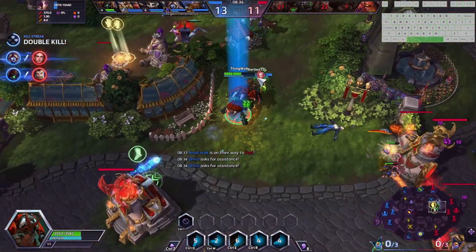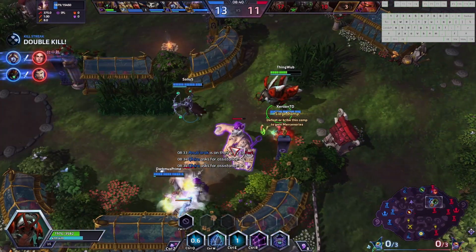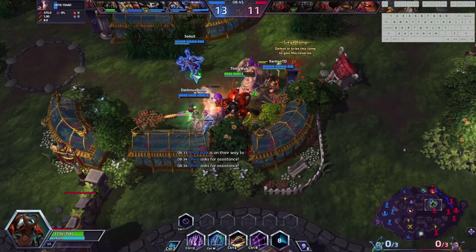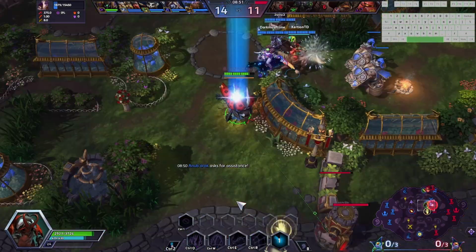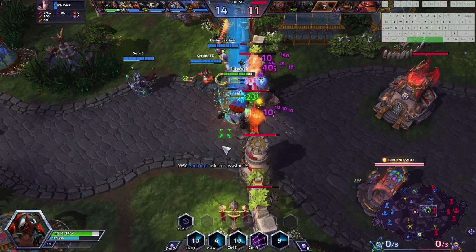Oh, that wall's still up. I'm getting a little ambitious. Kind of want to get some building damage out now that we have quite a level lead. We are, however, very behind on buildings, and ultimately you win the game by killing buildings. So I'm going to ask for some push here. With Sylvanas, Anub'Arak, we should be able to melt these buildings with ease.